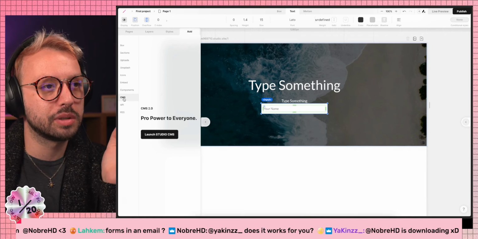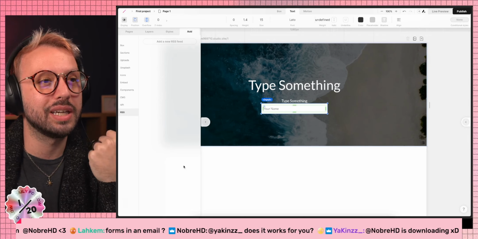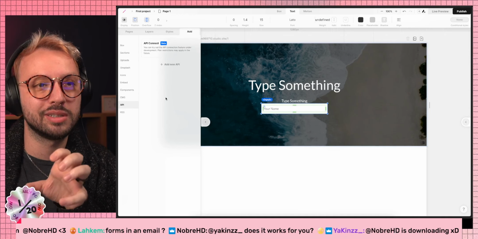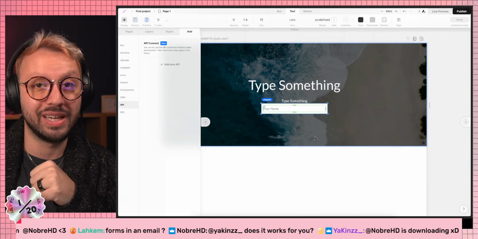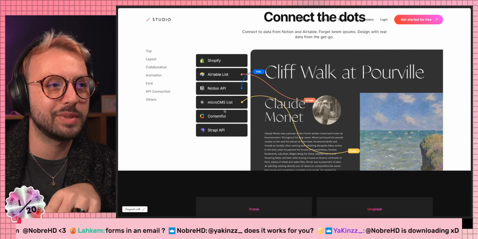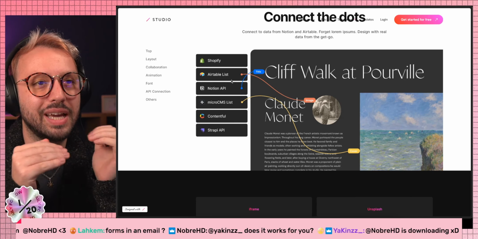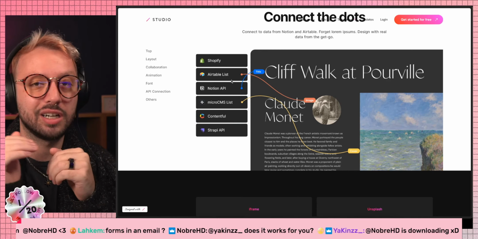If you have a blog, if you have a store, you have an RSS feed that you can plug in to get data. The API gives me the ability to plug other tools' API inside of here to gather data. My title is coming from Notion, my cover is coming from Micro CMS, my image is coming from Airtable. You could plug any of your sub database content from any other tool's API.